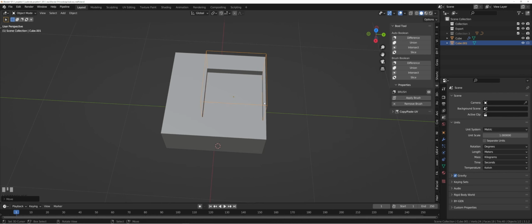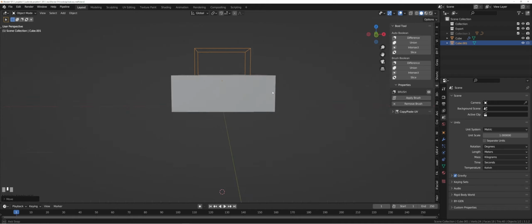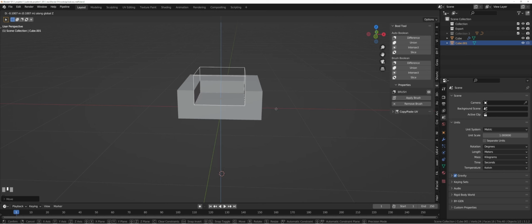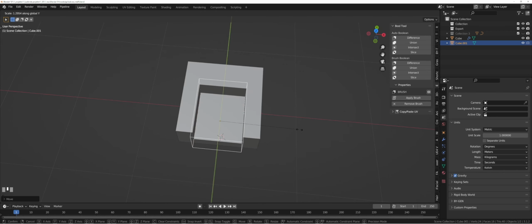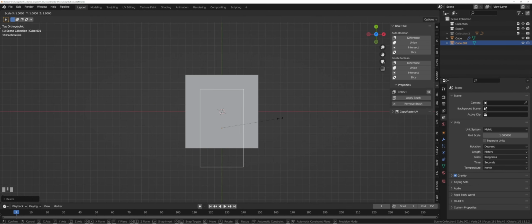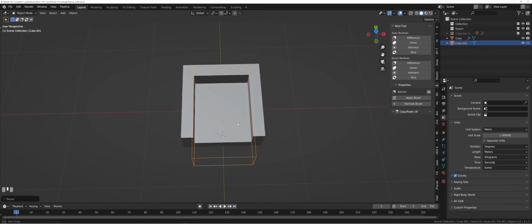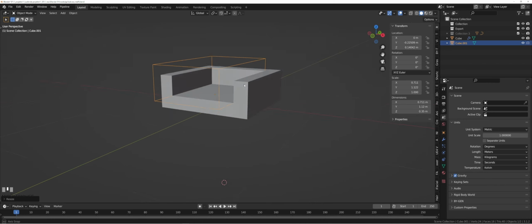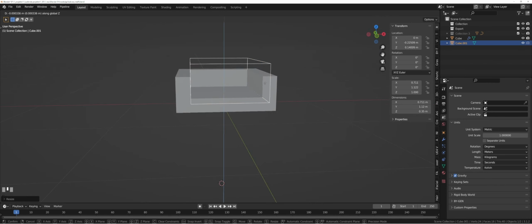Actually, let's press 1 on numpad, so we're looking from the front and we know what the front is. Okay, I want to go over here. All right. And I'm going to move this down, G Z. I think it can be a little bit further back. So S Y roughly here. Let's press 7 on numpad so we can roughly see it. We want it relatively even. Make sure you don't move it on the x-axis because we want to have it centered. If you accidentally moved it on the x-axis, you can go to item and put the x-axis to 0. So this looks about right, I think. I want to have it a little bit further down, like that.